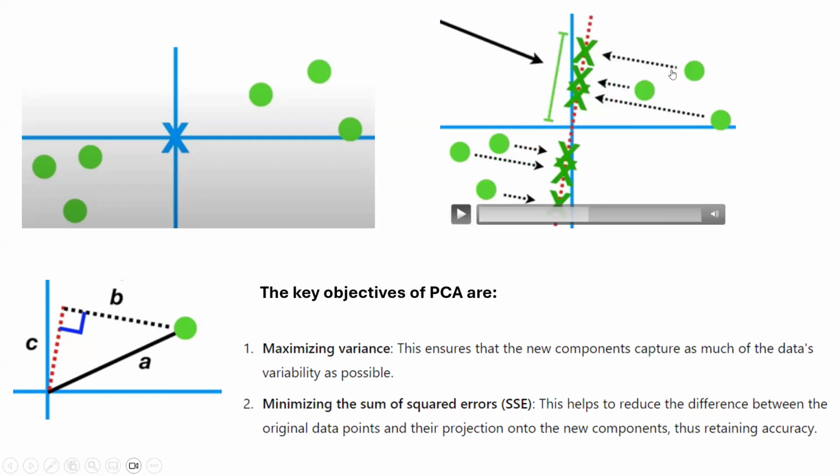When the line is going far away from these points, which is not covering the whole variance, this distance is increasing and the variance is decreasing. When it is coming close to the points, which means coming close to the best fitting line, the variance is increasing. So you have to maximize the variance. That is the first objective. Is that clear for everyone? Understood by everyone?